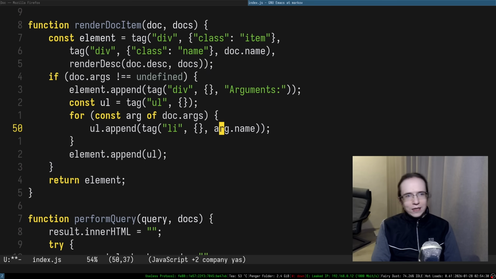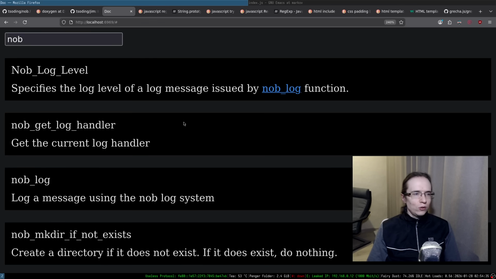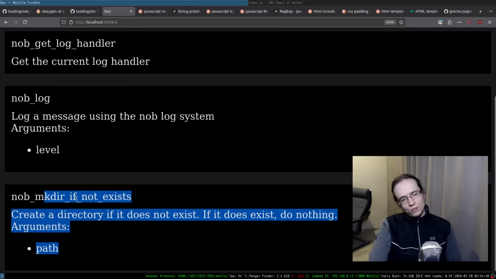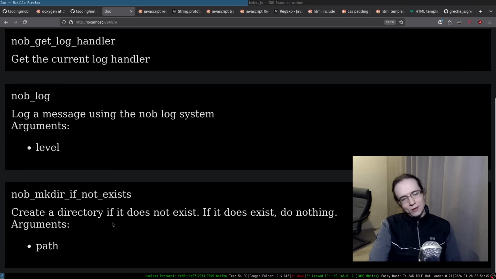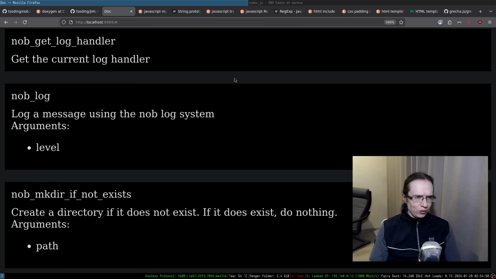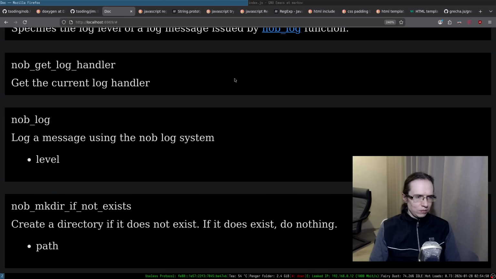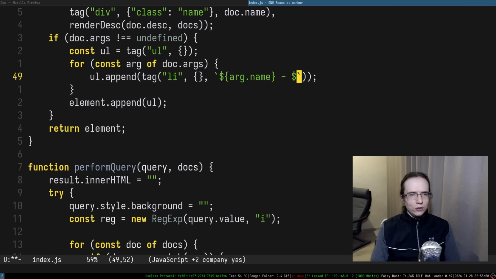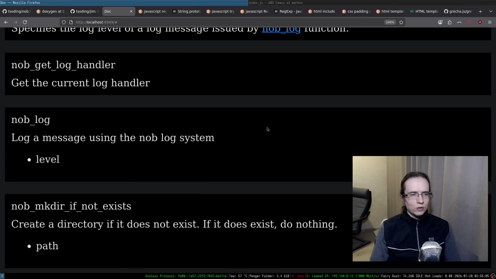So when we kind of dynamically, slowly render the whole thing. Yep. It's pretty cool. Level, path. Some of these don't have that. So this particular args is kind of weird. What if we just don't have that? Yeah. So in here, arg name, maybe we do something like that, where you have arg description.